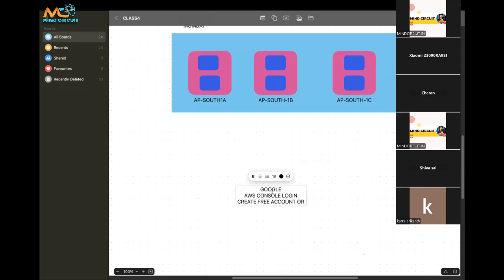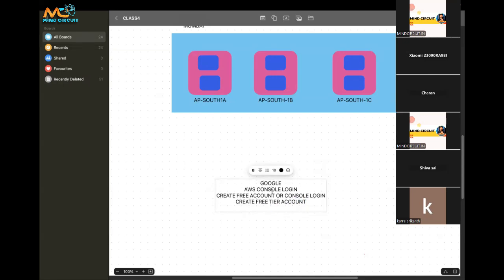or console login. If you have a direct option to create a free tier account, you can click on it, or else if you find an option for console login, you can click on that. Once you click on it, at the bottom you can see create free tier account.